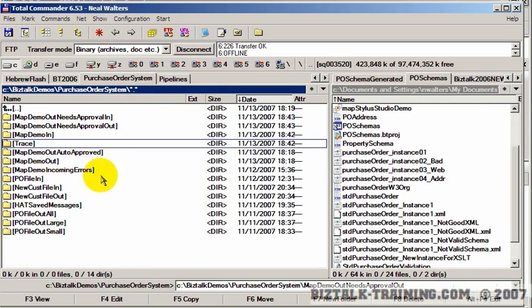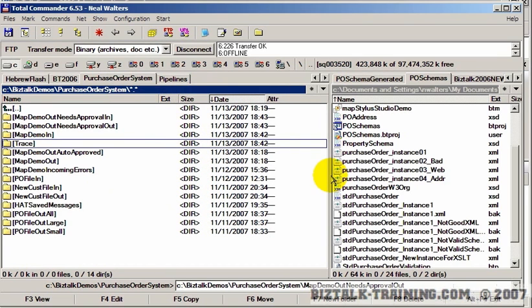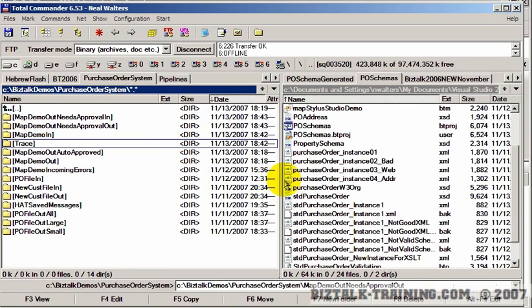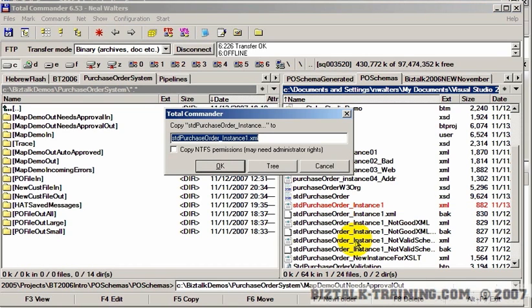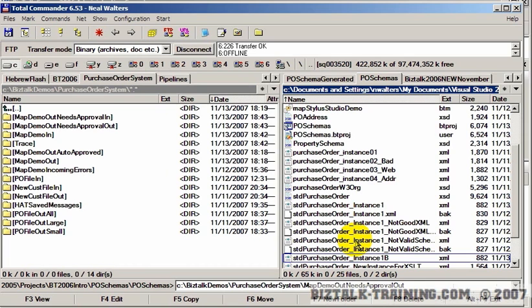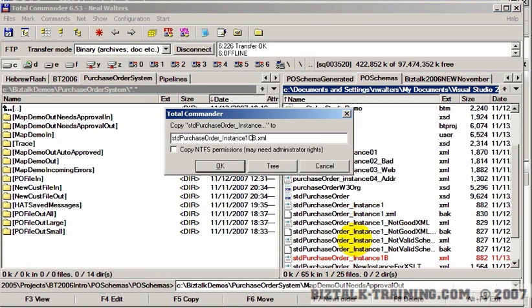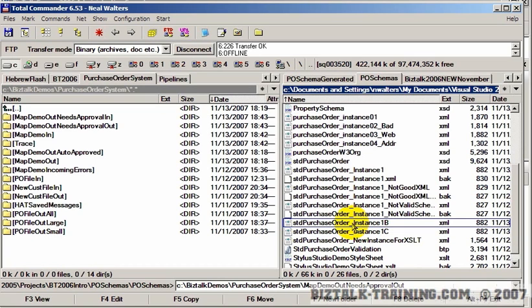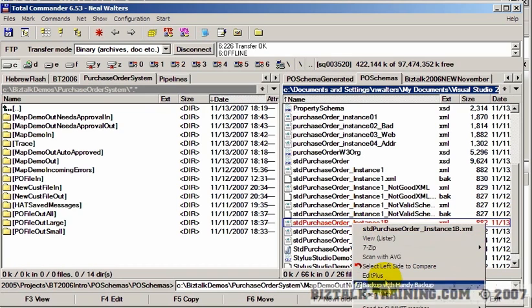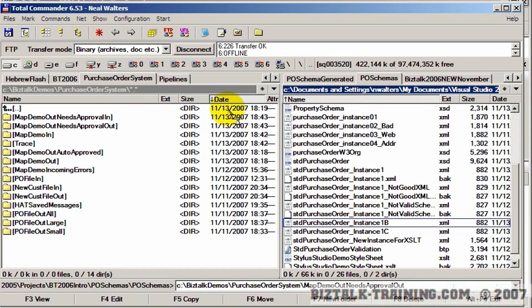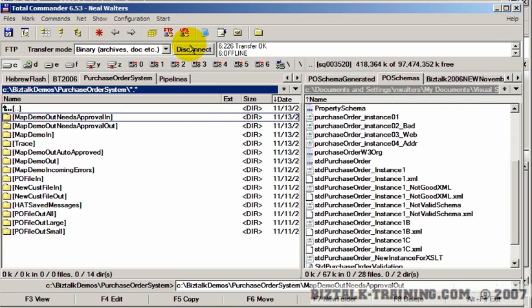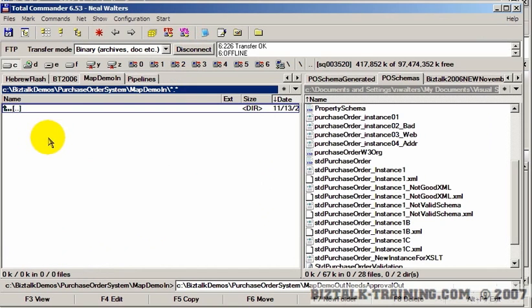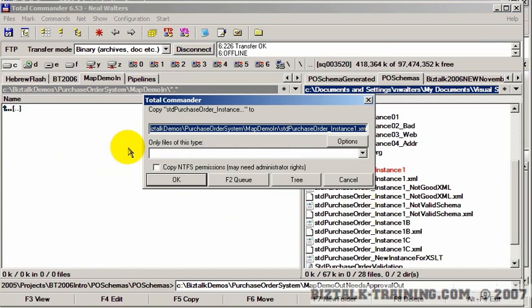Now, let's actually submit two or three files at the same time, but in keeping with our concept here, these files are going to have different PO numbers and or date times. So I'm going to call this instance 1, B, and C. And so we're going to edit these files. I'm going to open with Stylus Studio just so you can see how that works again. So now I'm going to force kind of an interesting test. I'm going to go to the demo in, and I'm actually going to copy the same message twice.